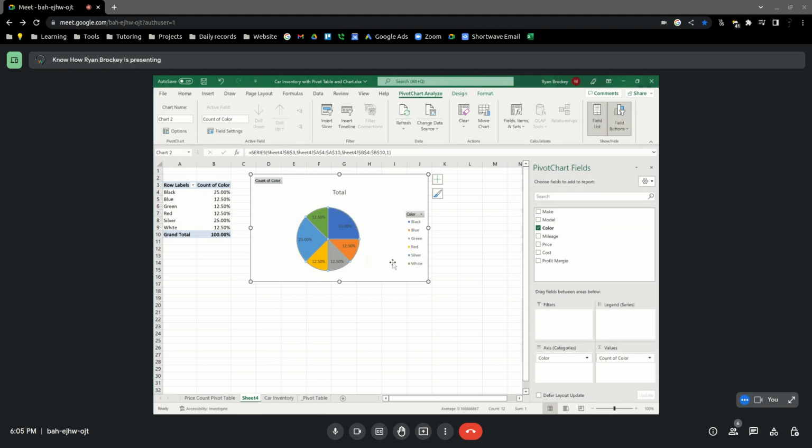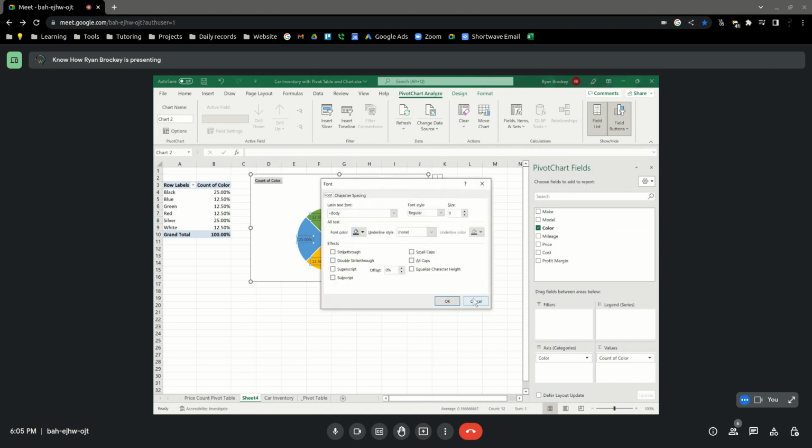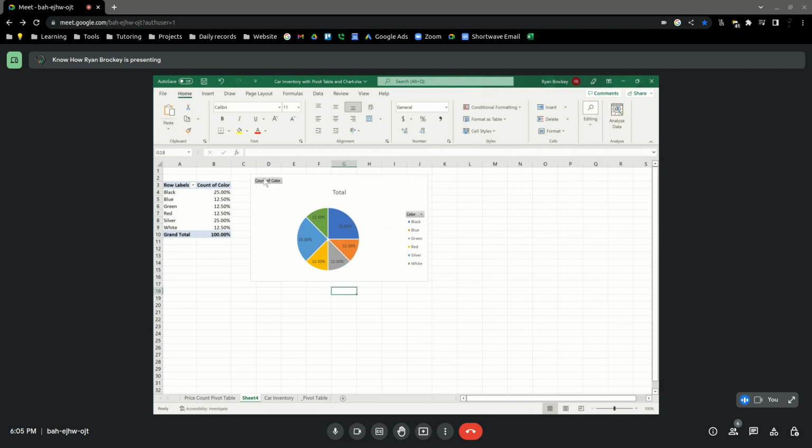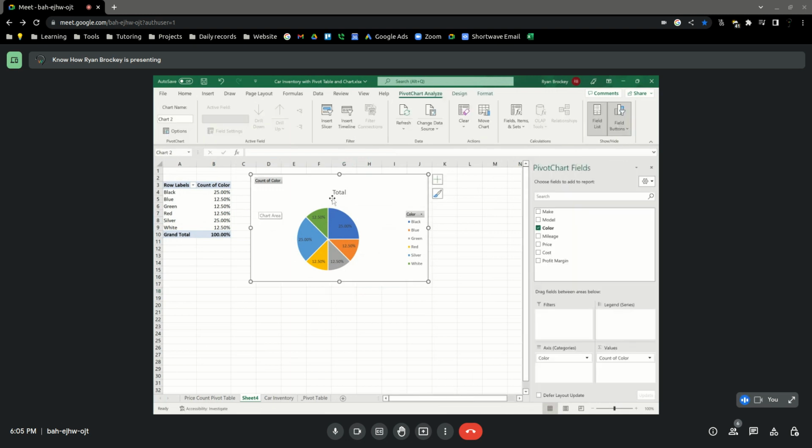So I mostly just wanted to illustrate that there are all sorts of ways that you can format this. Notice there's all sorts of color options, font options. So if you need to present this data in some way, there's all sorts of formatting options, just like there would be if you were messing with something like this in Microsoft Word or PowerPoint or something like that.